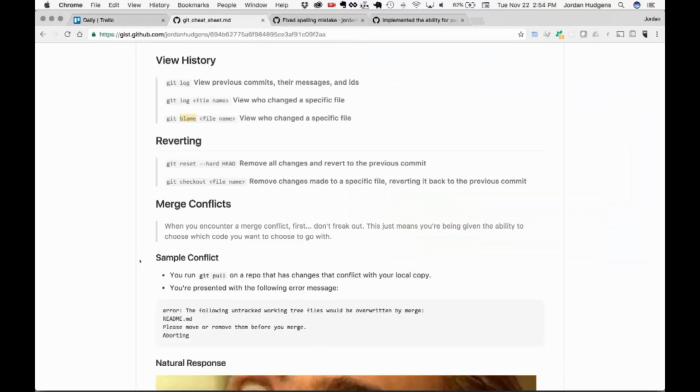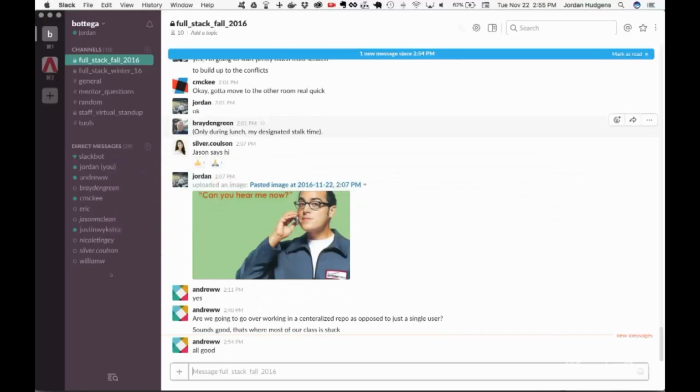Let's go back to the cheat sheet. So Git's great. One of the really important things that you do with Git is the ability to reverse yourself. And so the concept of that is called reverting. And we've already shown how we can revert back and remove any changes by doing git checkout and then passing the file name. However, Git also has a concept of git reset. So what this does is it can reset all the changes you've made. So let's say that you tried to make a big feature, and you really didn't like the implementation. I don't care how long you've been developing, that is going to happen.